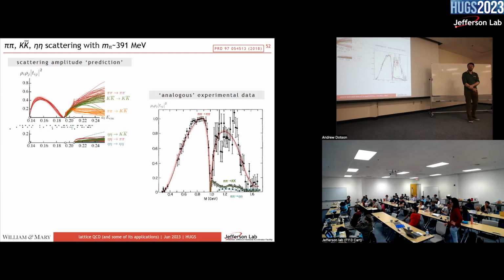What is the perspective, from the finite volume formalism, I mean, to access more inclusive observables? Yeah, so to phrase the question differently, I think this is the idea that, for example, maybe you don't want to split this up into all of the possible final states. You know, experimentally, there are inclusive processes where you don't care what the final state is, right? You just look for a particular initial state.